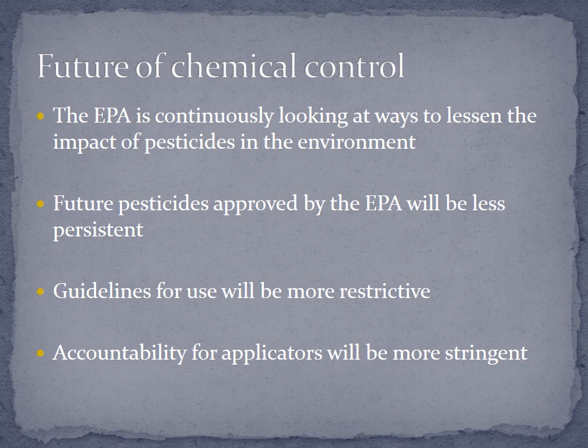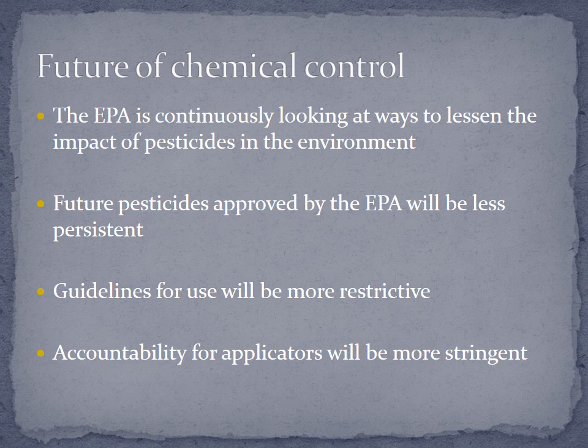Future pesticides approved by the EPA are going to be less persistent. So as you can imagine, the residual effects of your insecticides are really going to start to lessen as the years go on. Everybody's looking for ways to use a new insecticide that's not going to harm the environment, but unfortunately, the more persistent an insecticide is, the more harm it can do to the environment, so persistence is going to start to lack in our insecticides.